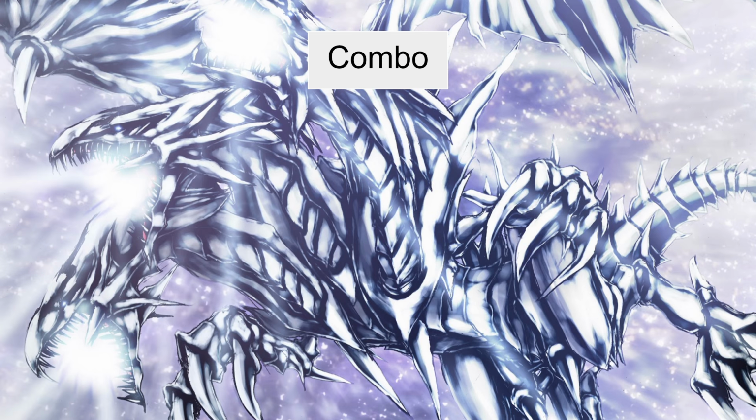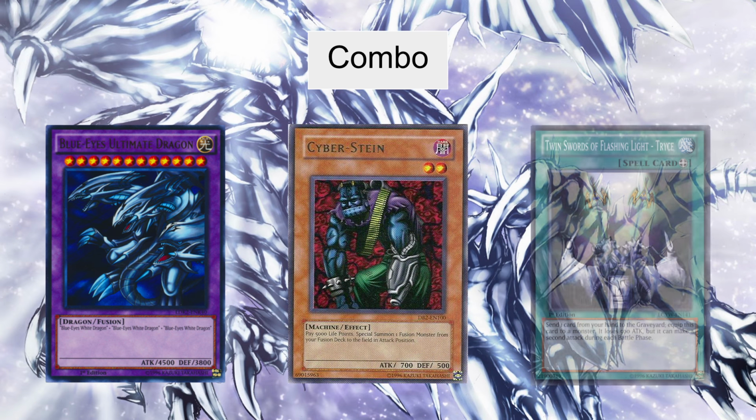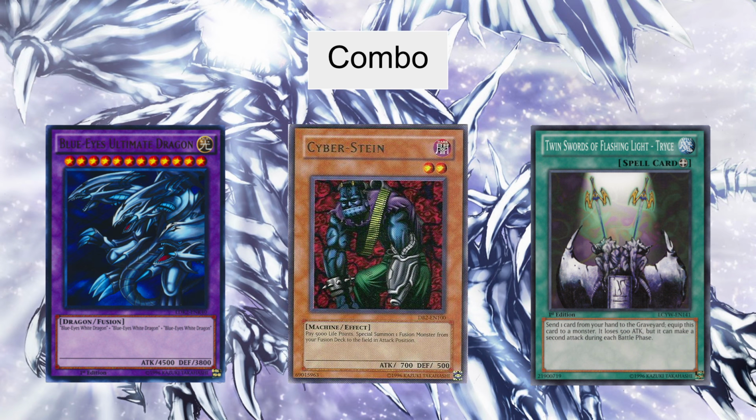The combo is Blue Eyes Ultimate Dragon, Cyber-Stein, and Twin Swords of Flashing Light. The entire aim of this deck is to use Cyber-Stein's ability to summon Blue Eyes Ultimate Dragon without having to pay any of its fusion costs or any tribute costs. This requires you to have more than 5,000 life points, as Cyber-Stein's ability is pay 5,000 life points, special summon 1 fusion monster from your fusion deck into attack position. Later on in the guide we'll explain how to get above that 5,000 life total.